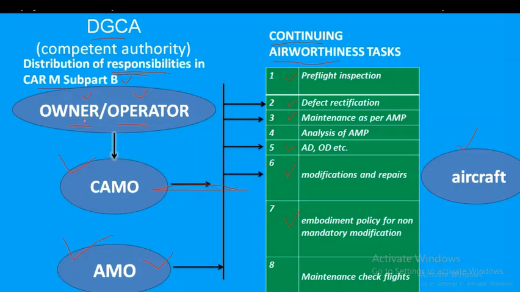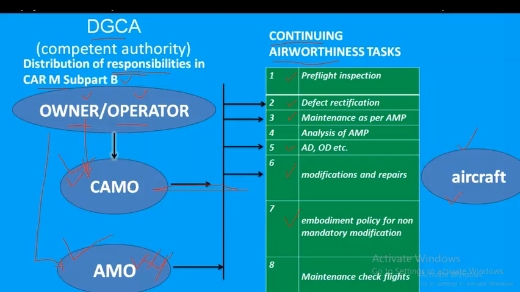That's why the owner or operator needs a KMO approval. But to keep the aircraft in an airworthy state, the owner or operator needs a maintenance organization approval. To keep the aircraft in a continuing airworthiness state, the owner or operator needs a KMO organization approval. For this class, this is sufficient. If you understand this much, you will independently study the CAR subpart B. If you have any doubt, you should ask me in the comment section.